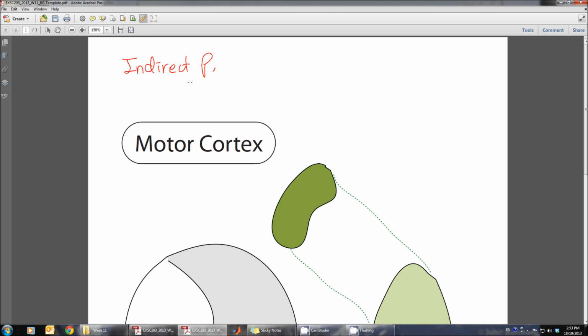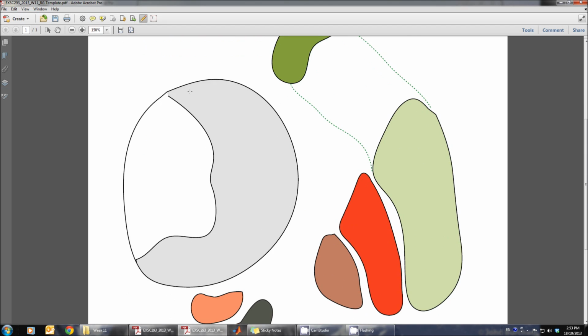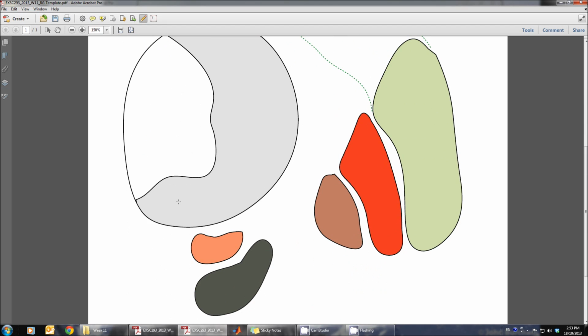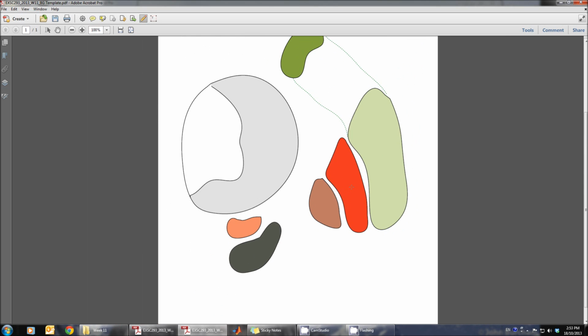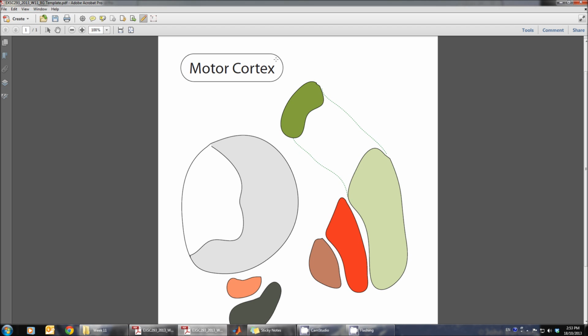And the difference between direct and indirect pathway is the involvement of the subthalamus. So what happens is the rest are the same, it forms a loop, but let me just draw this. So the first input is the same, motor cortex goes to the striatum. And instead of going directly to the output, it goes to the globus pallidus external.